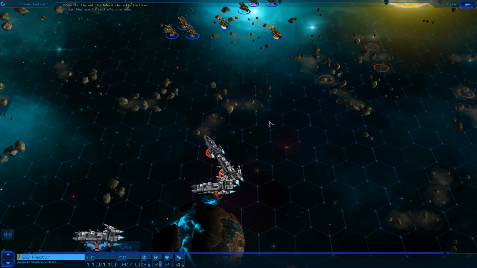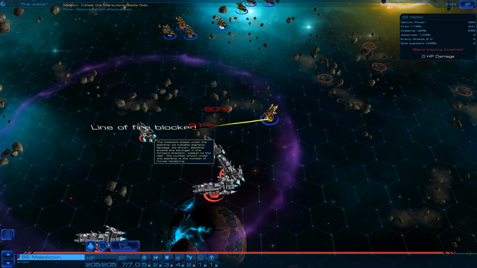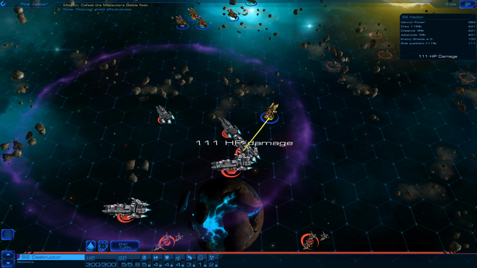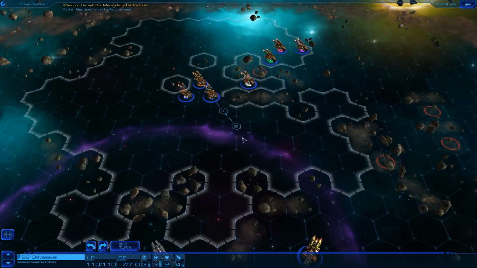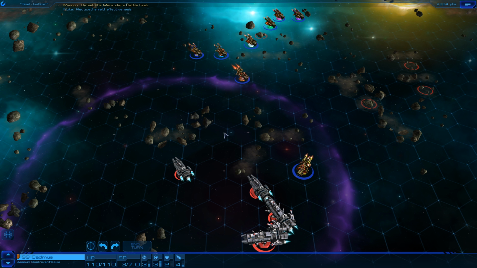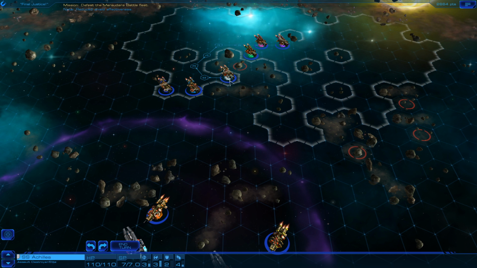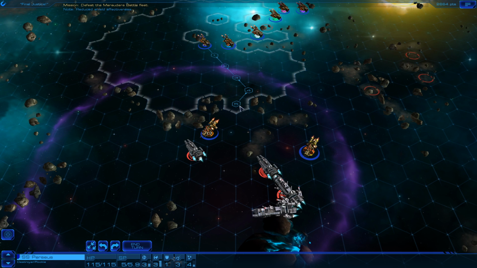Alright, get in there. There's a cloaked ship there with lasers. Okay, not too worried about it. So I want to take out these cannon ships first. So, get closer. I might just go ahead and take this ship out. Let's see, where's my carrier? There it is. Let's get my carrier in here.